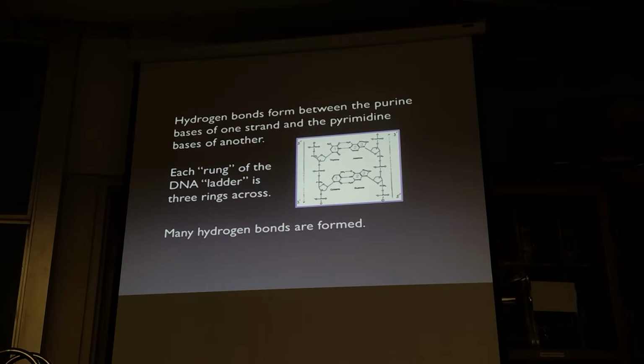Consequently, if you have lots and lots of hydrogen bonding, which you do in a DNA molecule, even though the hydrogen bonds individually are weak, you have so many of them that it holds the DNA together fairly well. DNA is a pretty stable molecule. On the other hand, it's pretty easy to break them too. In the laboratory, we just heat them. Get them hot, they come apart.